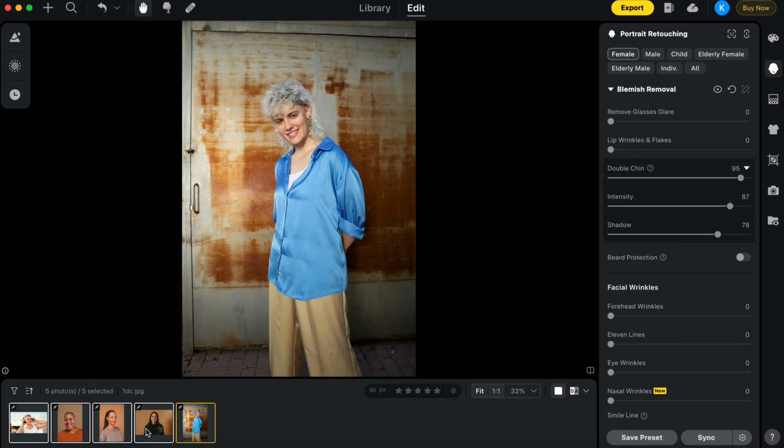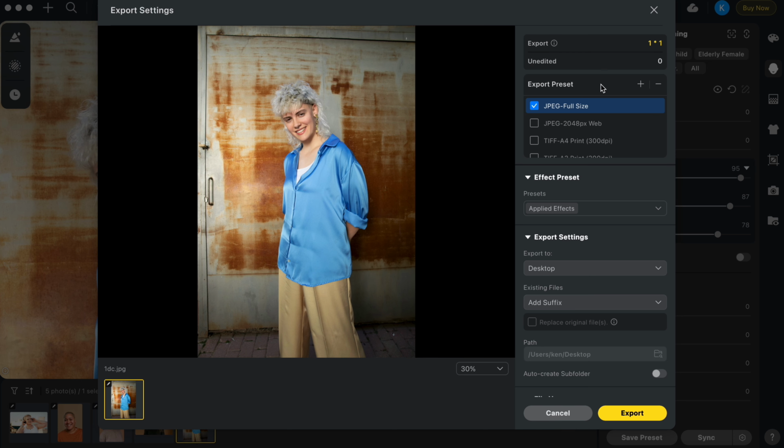Boom! It's easy, right? Then you can export them when you're satisfied.